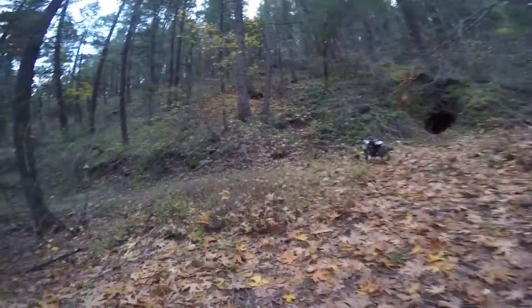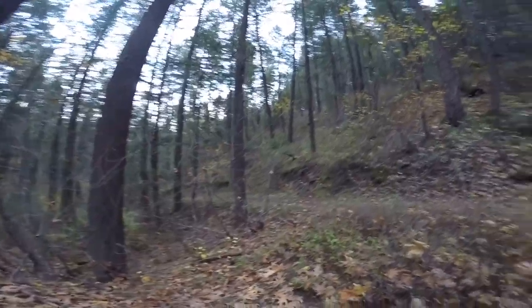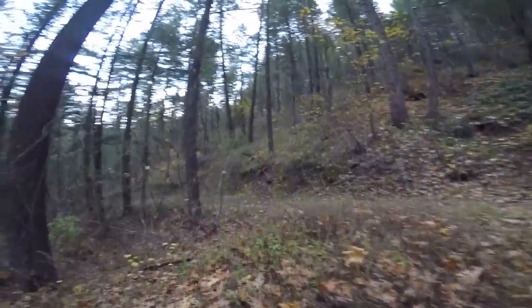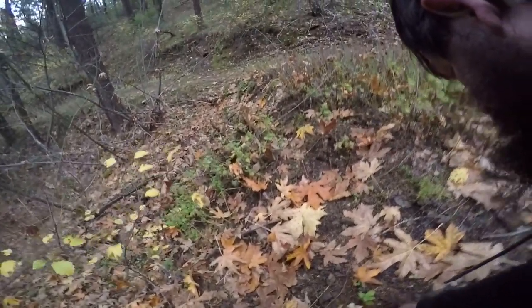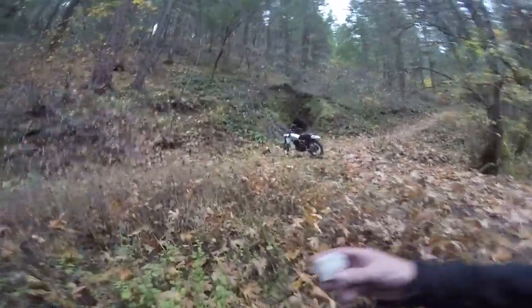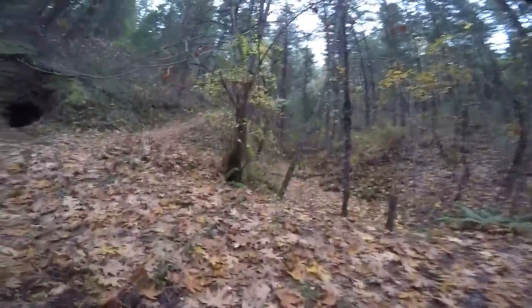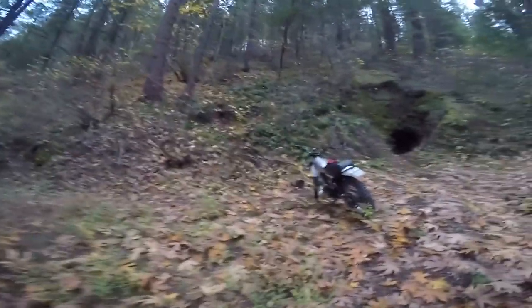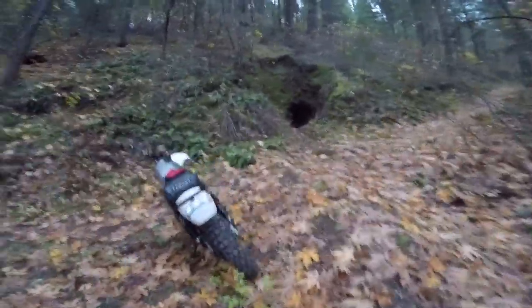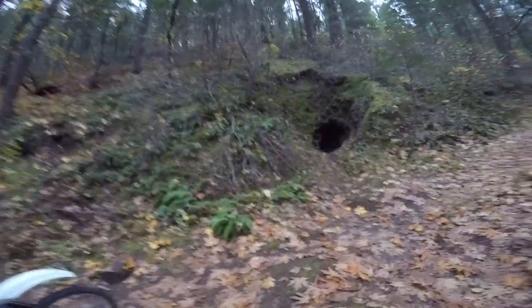These hills are freaking littered with mines like this, though. There's more mines out here than they even know. Yeah, I see some of the quartz there, and the gold being there. Quartz. They found my quartz vein right here and followed it right on up. See, I see pulverized quartz all over right here.